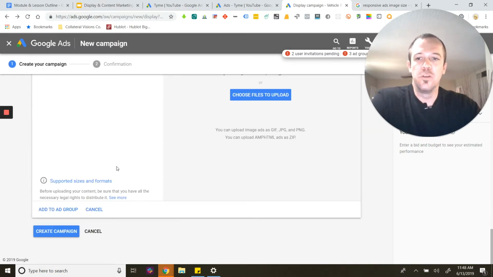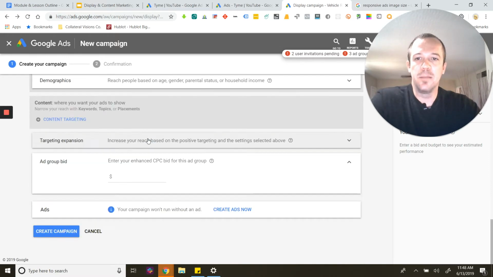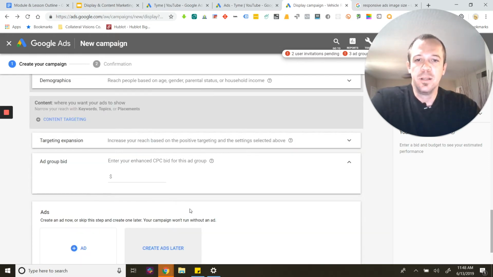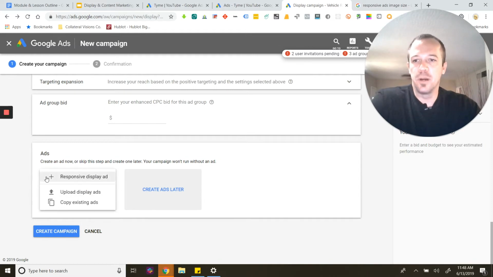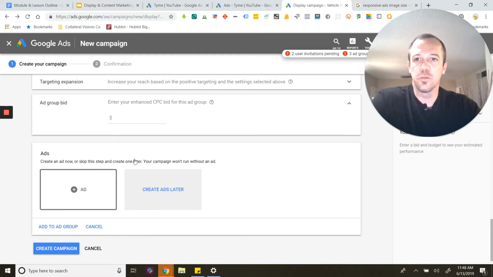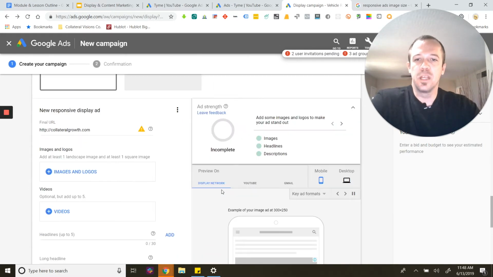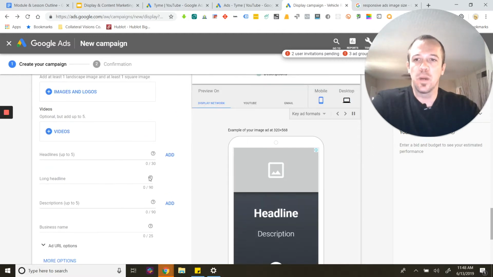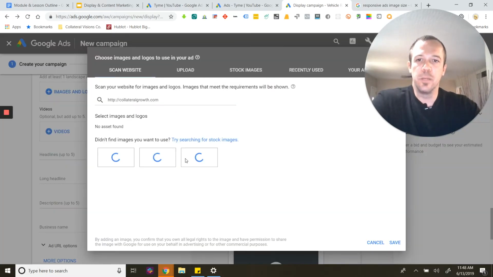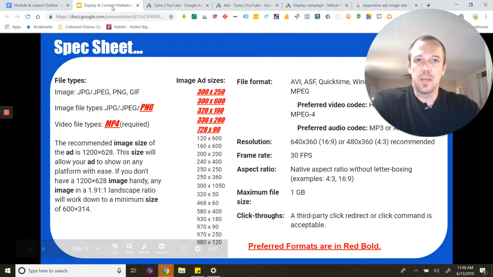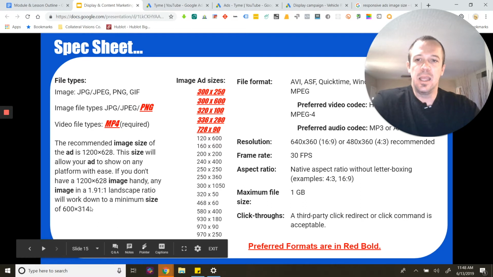Now, if we want to do a display ad, create ads now. If we want to just do a responsive display ad, then that's pretty easy. You just click on responsive display, and it's going to drop down, and the box is going to give you, just like we saw in the previous ads portion in the dive-in program, where you select your images. Now, if you reflect back to this as well, you need a 1200 by 628, and the best size for a 1-to-1 is 600 with a minimum size of 600 by 314.